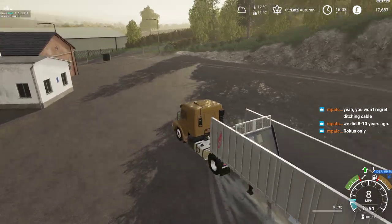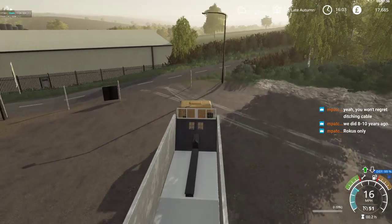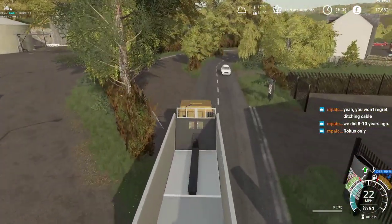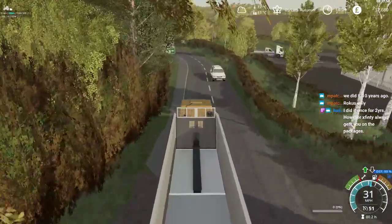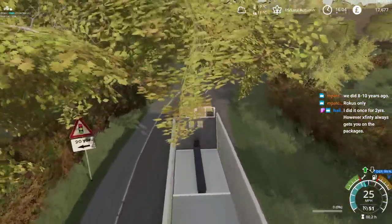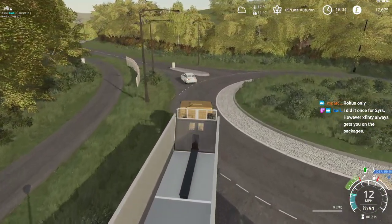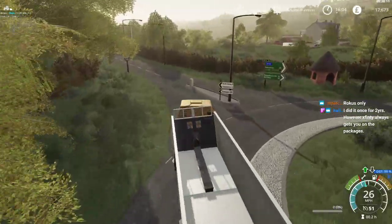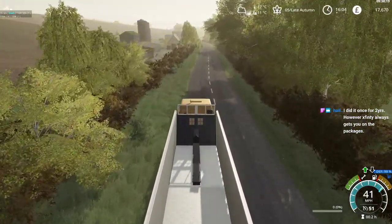We never got into Roku or anything like that. In the last home we were in, we were using a small cheap laptop — notebook, whatever you call it — as a link into the web, connecting to the TV via the HDMI port. So we got sound, we got vision, and we could watch pretty much everything using web browsers. We'd watch TV on the likes of CBS.com, NBC.com, whatever. We had a membership to Netflix.